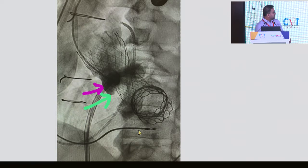Here, the green arrow is the original native annulus, right? Clearly, the valve that was implanted originally is quite deep. This Venus A valve has markers. In fact, it should have been slightly higher up, but it's slightly deeper. That's very obvious. The pink arrow is where the leaflets of the TAVR valve are. This is very, very important.